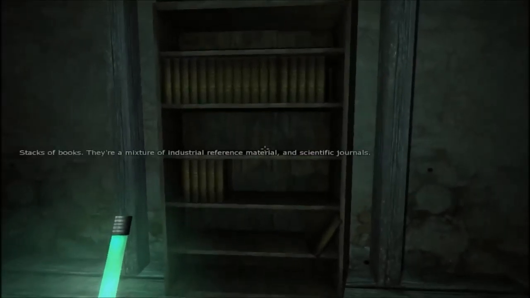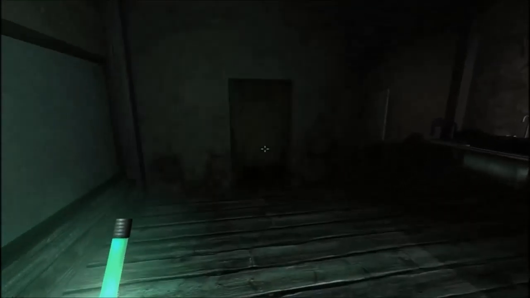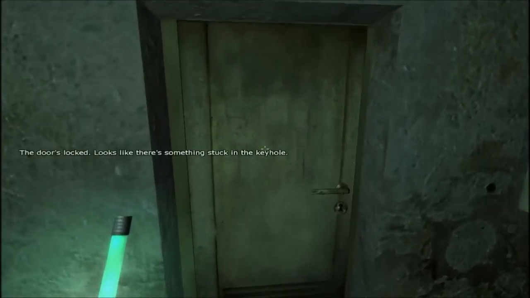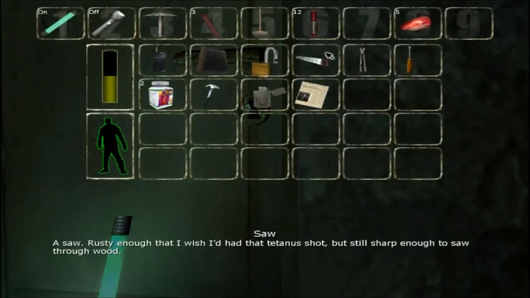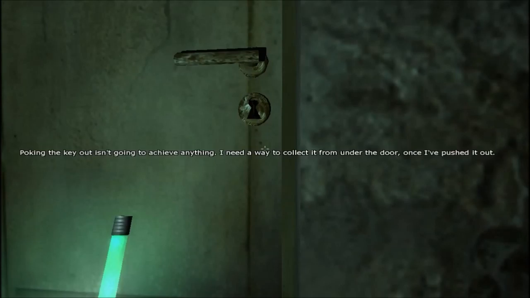Stacks of books? Yeah, we saw that. Okay, there's a door here. There's a mess of statistics and crude drawings on this chalkboard. They all relate to a large species of annelid. Door's locked. Looks like there's something stuck in this keyhole. Most detailed lock I've ever seen. Poking the key out isn't going to achieve anything. I need a way to collect it.